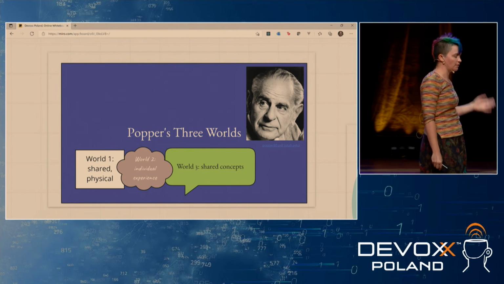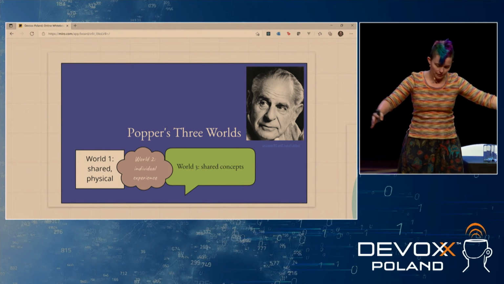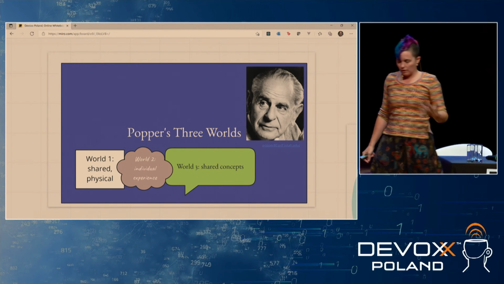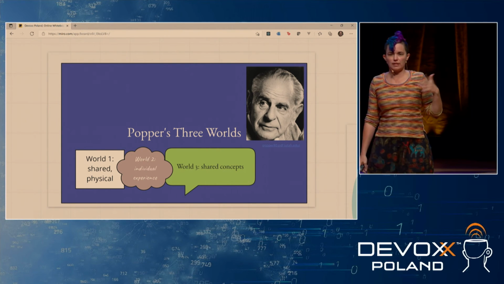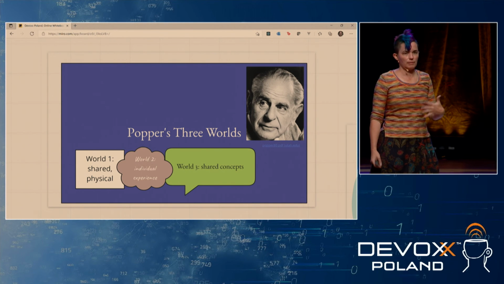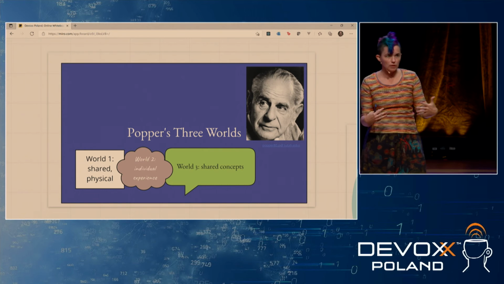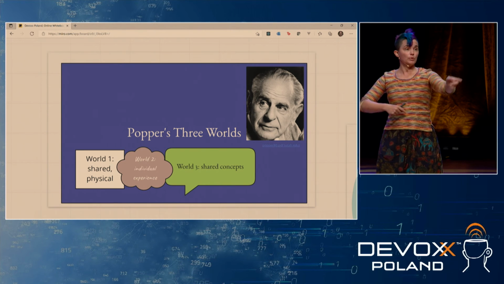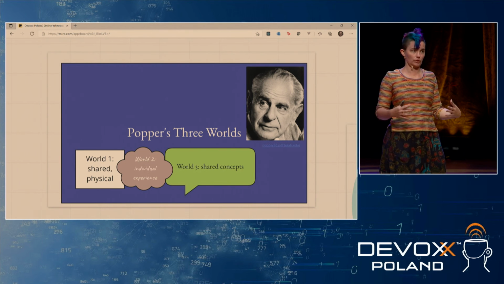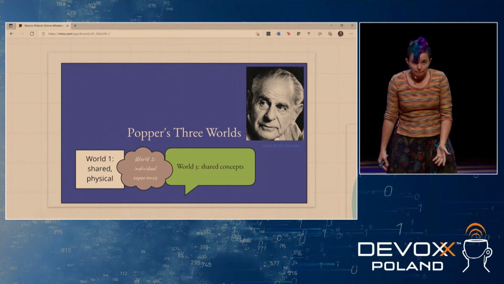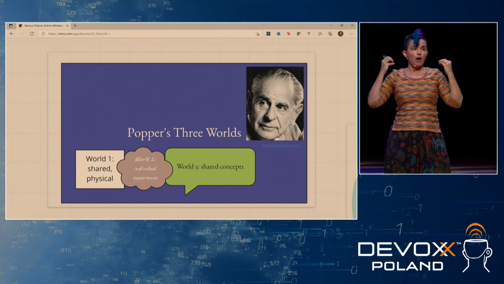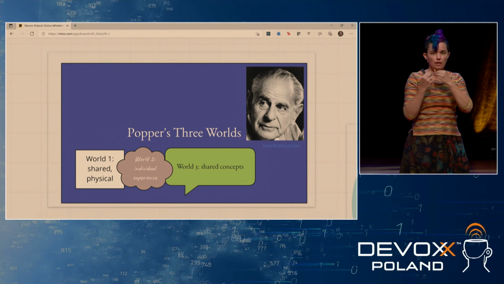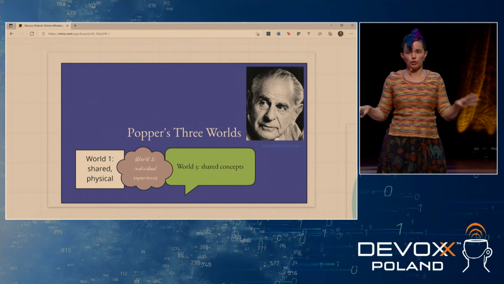Okay, so world one is the physical world, the actual container and the stuff and the trains exist in world one. Popper's world two is individual experiences, feelings. We live in this world of our own internal experience and feelings, but we can't communicate it to anyone else. It exists only internally. World three is the world of objects that we can share, the mental objects that we can share with each other and communicate, starting with language.